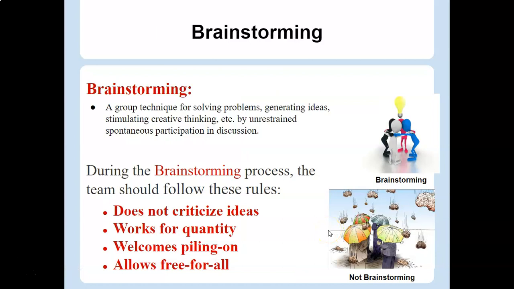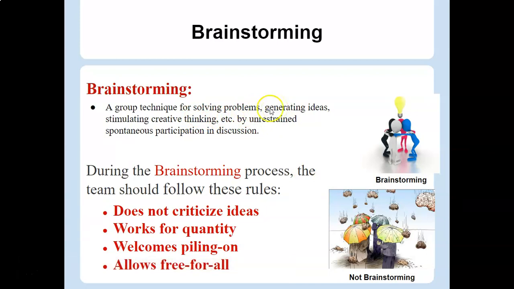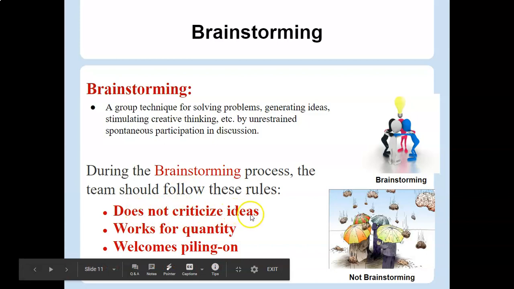And in this stage of brainstorming, really, this is a group technique for solving problems and generating ideas. Okay, it really stimulates creative thinking. So during the brainstorming process, the company that we saw had their own set of rules that was posted everywhere, and you can kind of break those rules down from 5 to 4.